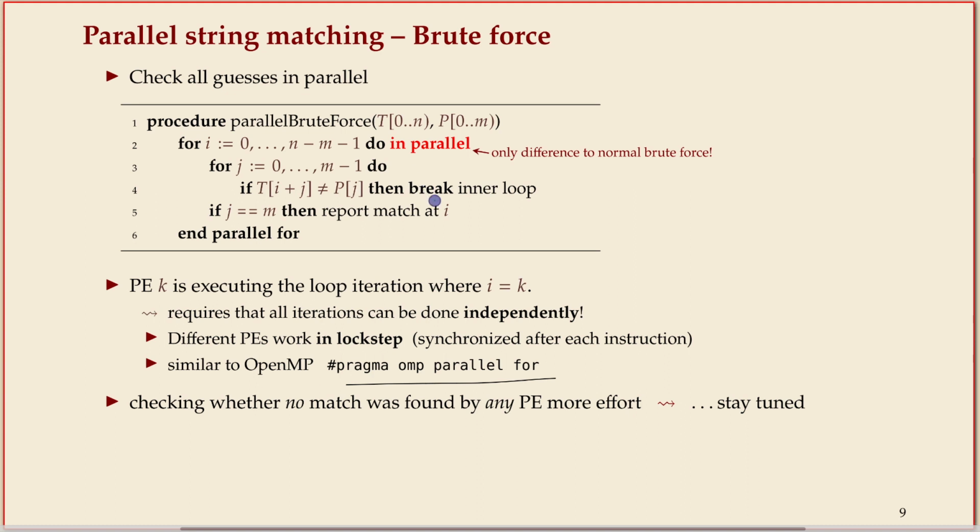And the rest of the algorithm is like in the brute force method. So for each of those guesses, we have to iterate through all of the positions, and we do all the checks. And if we found a match, then we report it. And at this point, you see, it would be inconvenient to try to now find out the earliest match. So instead, we just report all the matches.